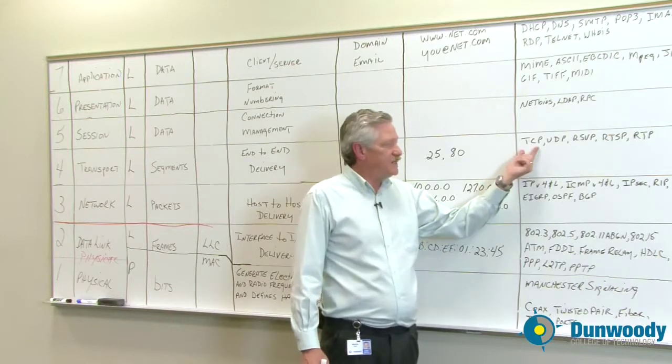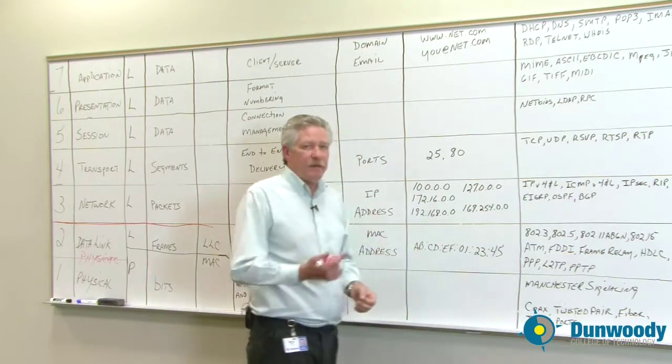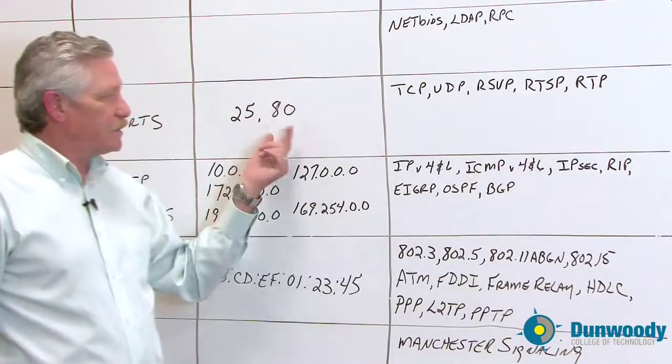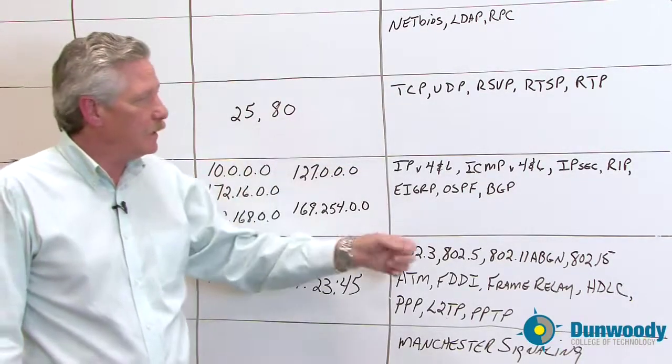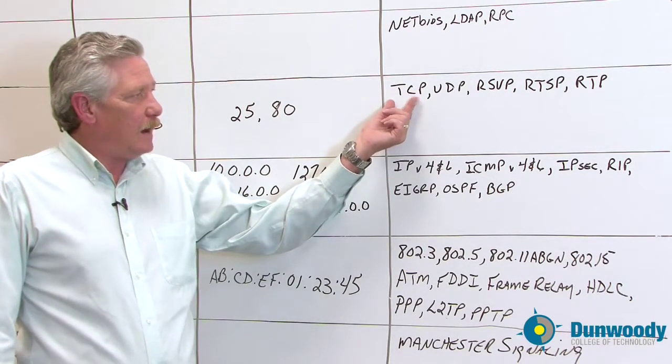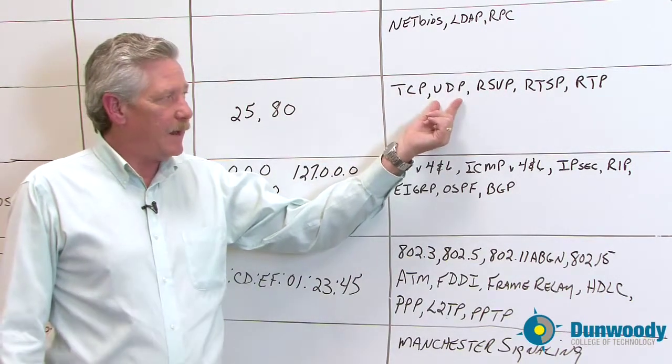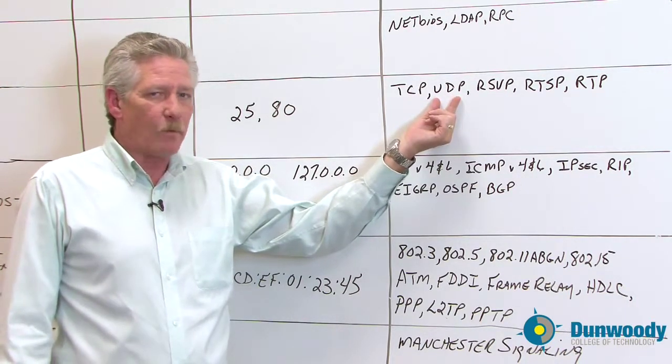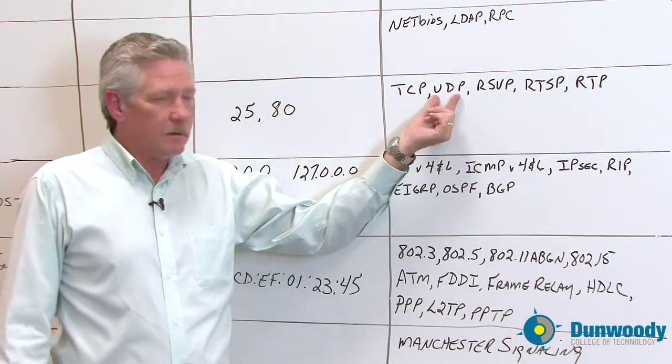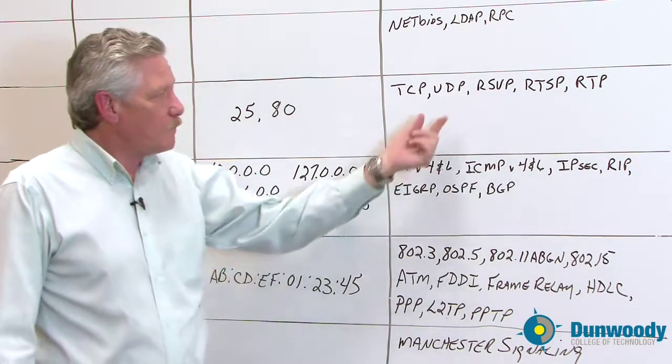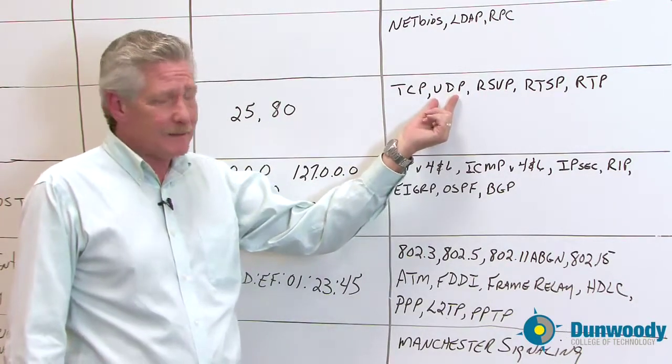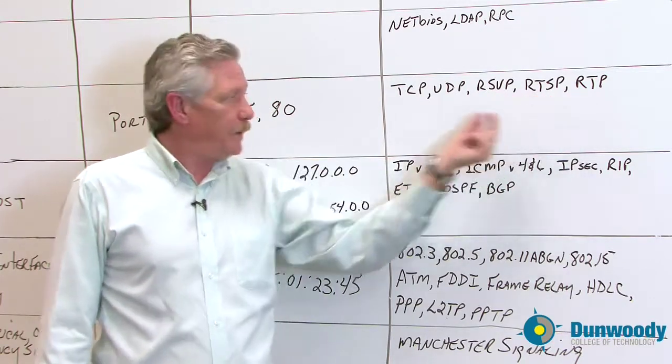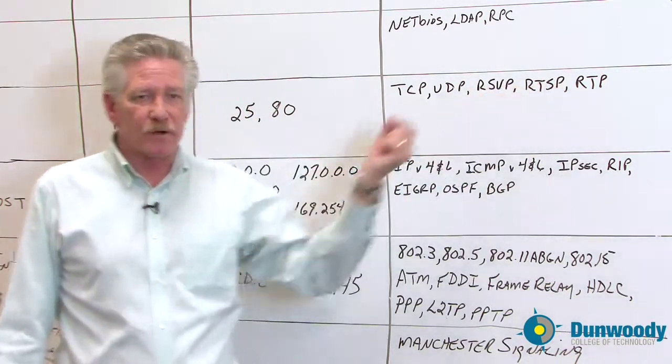On the transport layer, we use TCP. TCP guarantees delivery, and that's why such as web pages use it. UDP, on the other hand, does not guarantee delivery. UDP is used a lot for video conferencing, video streaming, or audio streaming, because it's a very small packet. And it uses these three protocols to help that packet get from the server to you.